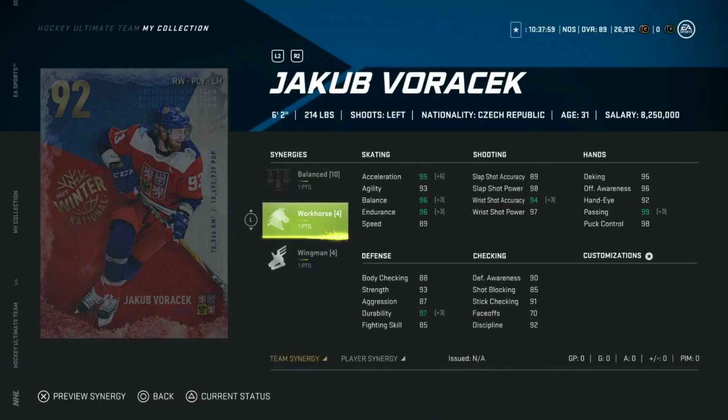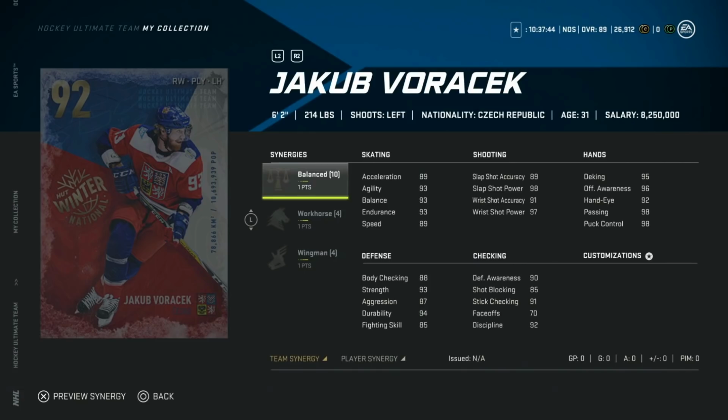His shot is almost perfect because of Wingman. Like, this is an absolute force, but again, it's going to depend a lot on whether you can activate those synergies. And again, Wingman and Workhorse are not ones that a lot of people look to activate. So just a really, really good card. It's just balance kind of knocks him down a little bit.